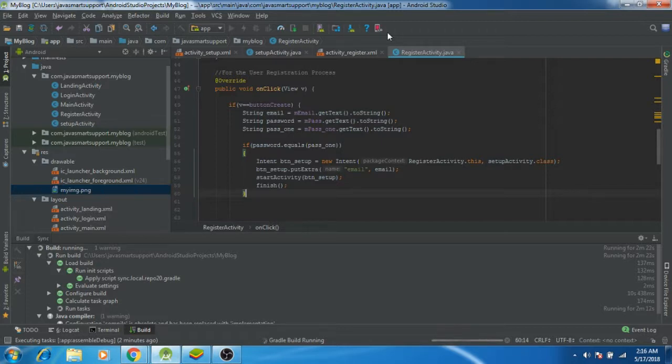So guys, wait here until the grader is finished now. It is a very long time process.